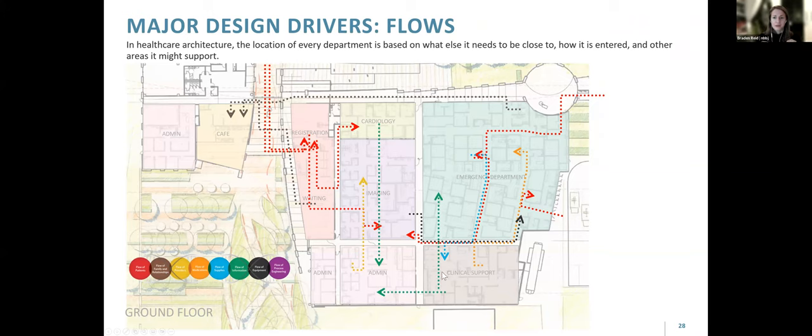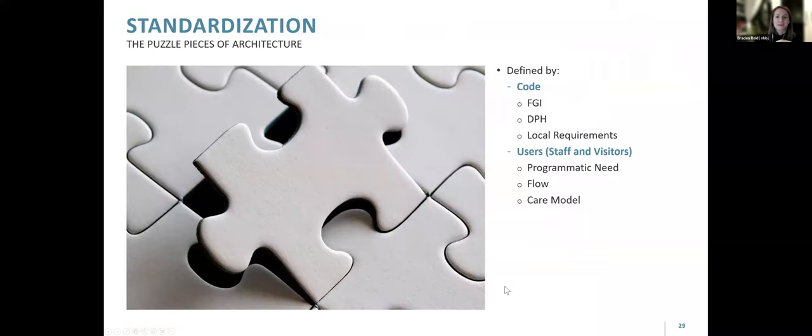And so this is where I think all of these multi-dimensions of design considerations and constraints and codes really come together when you start to think about how all the departments work together. So that's a quick overview of some of the design considerations. And I'll pass it on to Maylene, who will go deeper inside the building.